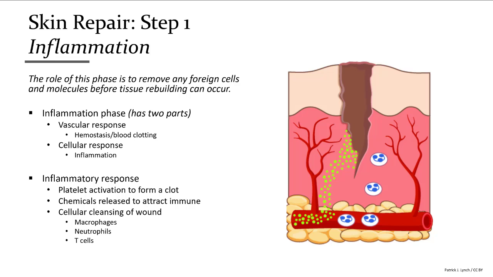So, step one of this inflammation. Inflammation has this vascular phase, that's the letting of the blood out, and then immediately clotting. So now we're creating this clot and sealing it up after we've let it flow for a little bit. Then our cells show up, our inflammation. We've delivered more cells to the site so we can fight off any bacteria that entered. The inflammatory response we can see listed here.